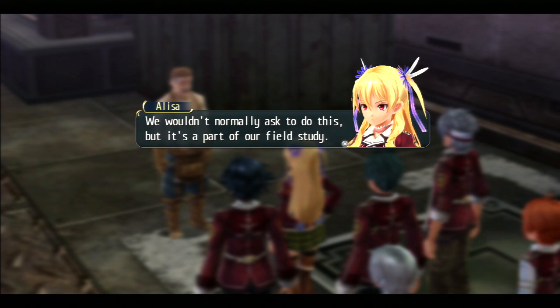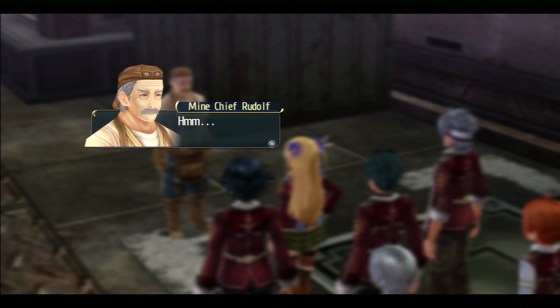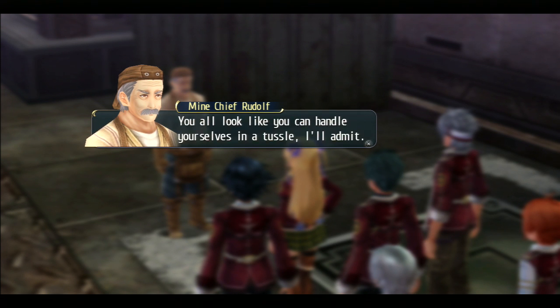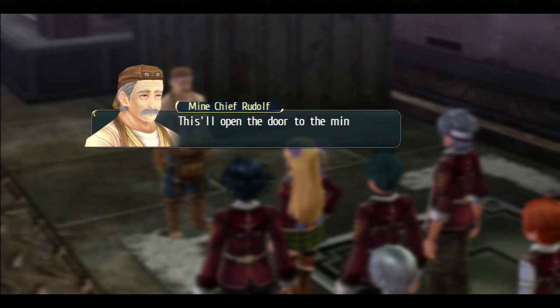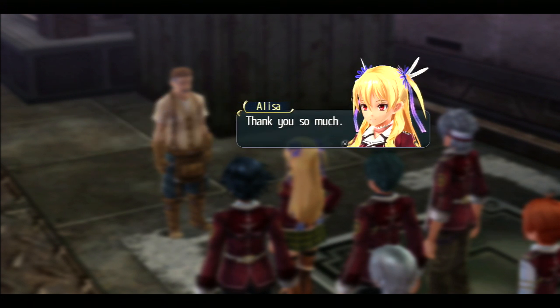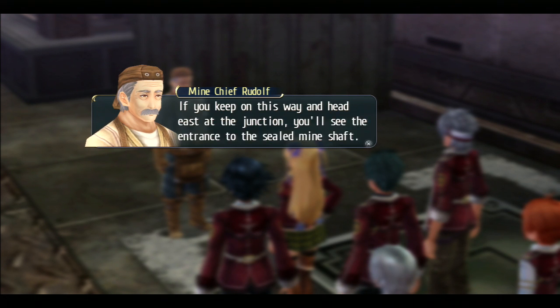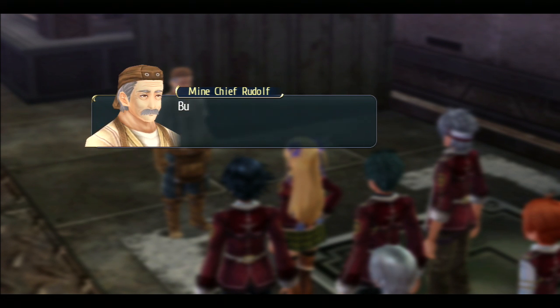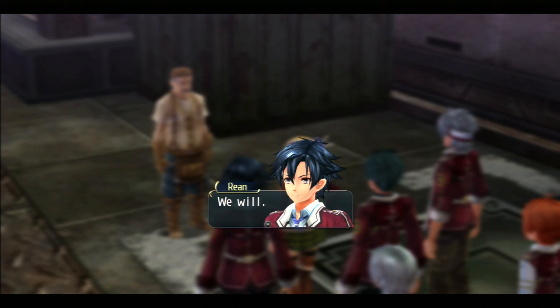We wouldn't normally ask you to do this, but it's part of our field study. Monsters on field studies are one of our specialties. Alright then. You all look like you can handle yourselves in a tussle, I'll admit. I suppose you'll be able to hold your own against whatever's in there. Alright, we got the key. This will open the door to the mineshaft. Thank you so much. Hahaha, don't mention it. If you keep on this way and head east at the junction, you'll see the entrance to the sealed mineshaft. But it bears repeating, be careful in there. No one's been inside for years now. We will. Alright, let's mosey.